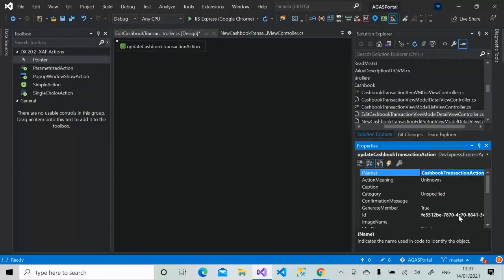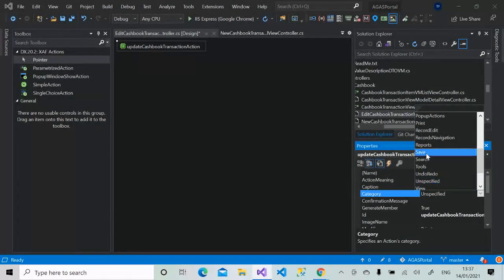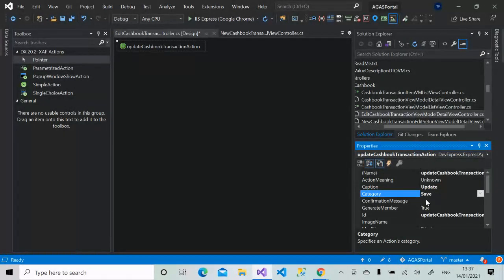Now we copy it also as the ID, right? Then the caption will just be update. Then the category, I will leave it in the save version. Then I don't need to confirm saving.